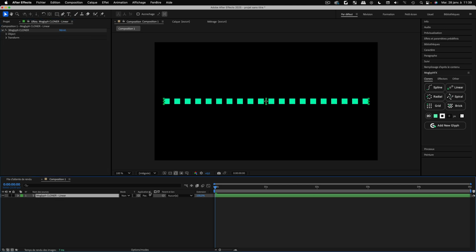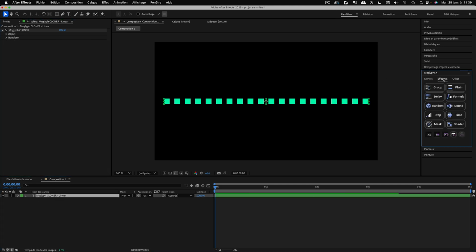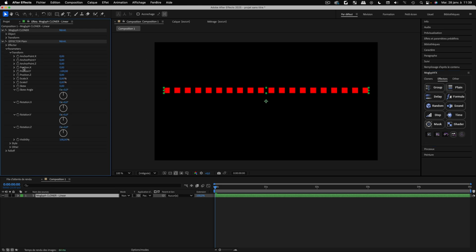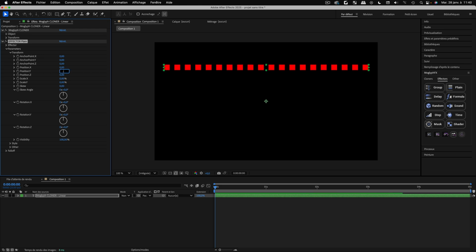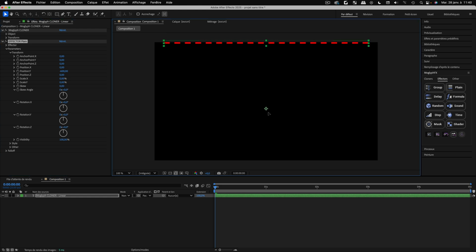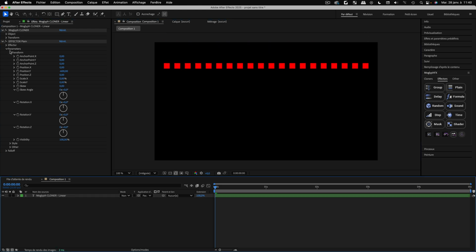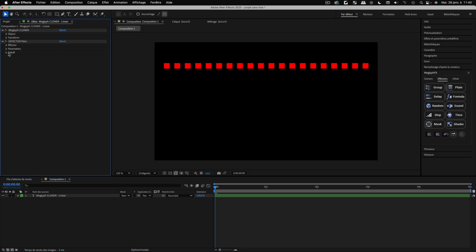So now if I apply in the effector panel a plane again, and if I increase a bit the parameters, transform, position Y, and maybe something like -600, and if I move the whole layer here, I can play with the Falloff options that are here in the effector plane. And by the way, all the effectors have this Falloff group.